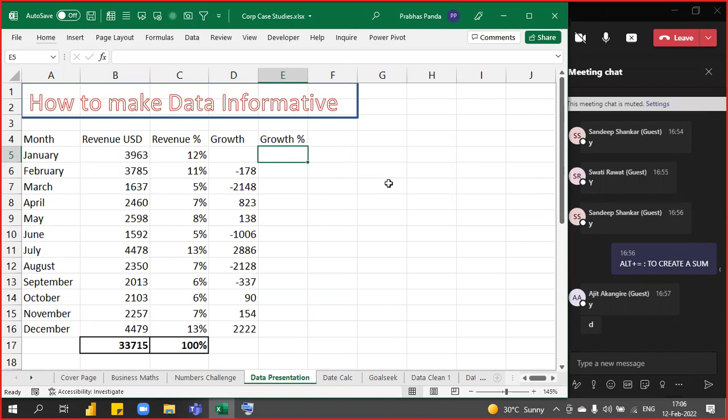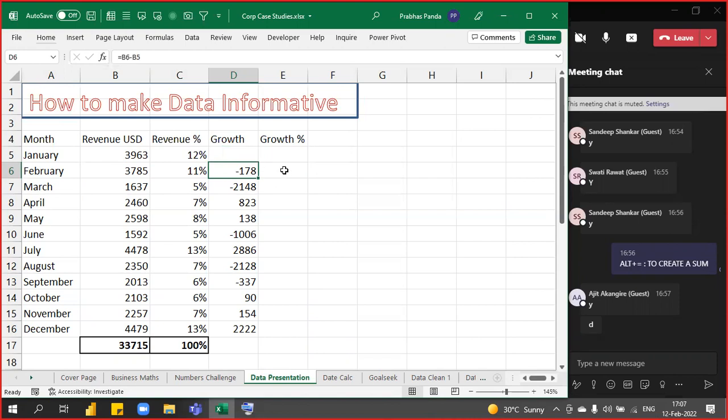Now, please stay focused for a minute on my screen. Like growth for the month of January is nothing because we have nothing to compare before January. Similarly, growth for percentage also nothing. Okay. But when I go to Feb, we have got some growth. Though it is negative or positive, forget about that. But we have got something to compare before Jan is there. So Jan with Feb we have compared and we got the records.